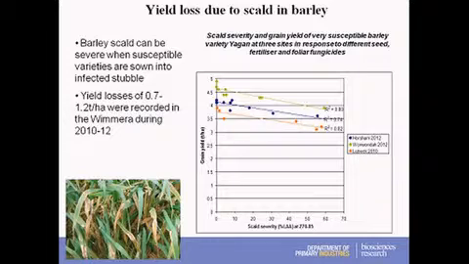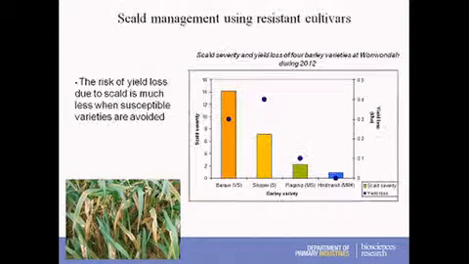Moving back out of the ground and looking at some work on barley diseases, and this is what my colleague Mark McLean with Horsham has been working on, looking at some of the impacts of scald, which has become or reoccurred as an issue over the last 3 years in Victoria, and getting an understanding of just how important that disease is. And what he's finding here is where there's no control of scald in the experiments versus complete control, yields are reduced by around about 1 tonne in the most susceptible varieties. He's also been looking at a range of management strategies there. So you can see there's a list of different upfront treatments and different timings of fungicides.